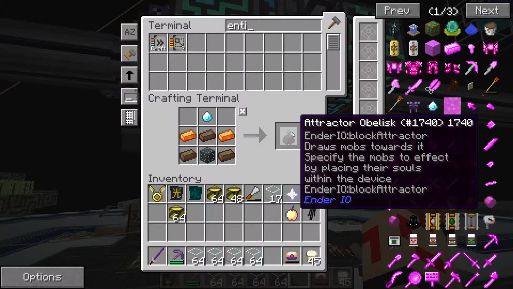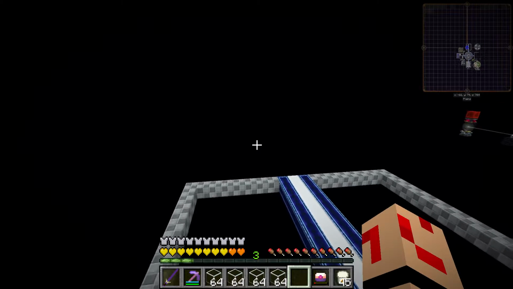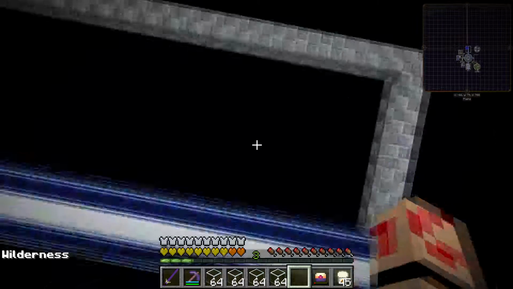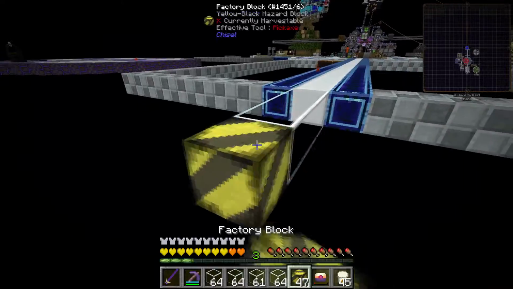Now draws mobs towards it, specify the mob to place by placing their souls within the device. We'll do that in a second. So what I'm thinking is, we're going to have about 3 mobs we're going to want to spawn. We're going to want to spawn the Enderman, the Wither Skeleton, and Wisps. So we're going to start off with the Enderman, because it's something that I actually need. And I'm thinking of going with something like this.